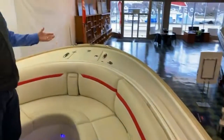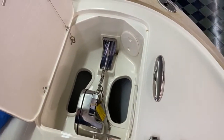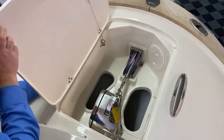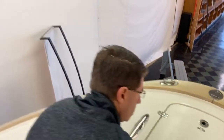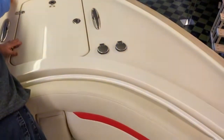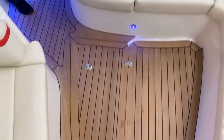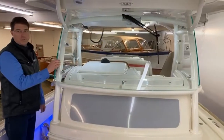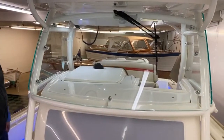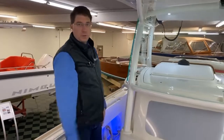This one's also equipped with a windlass. It's in this forward compartment right here. Nice tucked away. You can just tell by the craftsmanship that everything is finished on the inside, no rough edges, and just nice and clean and just well thought out. All the cleats recess as well, both on the deck and also your chocks recess as well. Nice solid windshield, keeps you dry and keeps you out of the wind as well, but also gives you that good feel of being outside. Nice solid hardtop. This is all one piece, this hardtop, separate in its own mold, and then they bring it together with the framing system.